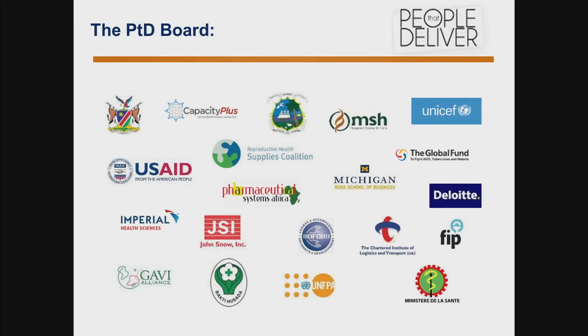So in conclusion, WISN, we found through our experience in Namibia, is a very powerful tool for needs-based workforce planning. It can be used to establish a baseline of staffing needs, and then it can also be used over time as workloads change to input new information and generate new estimates of staffing needs.